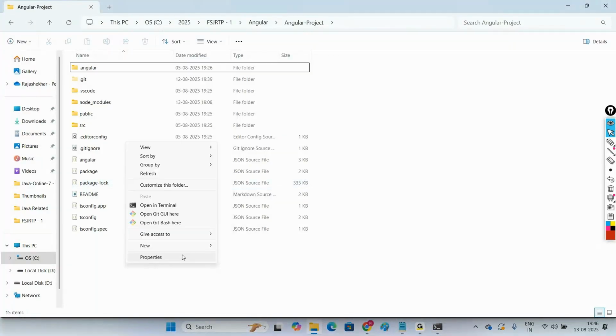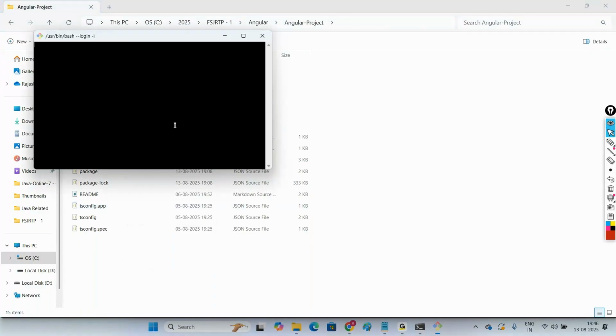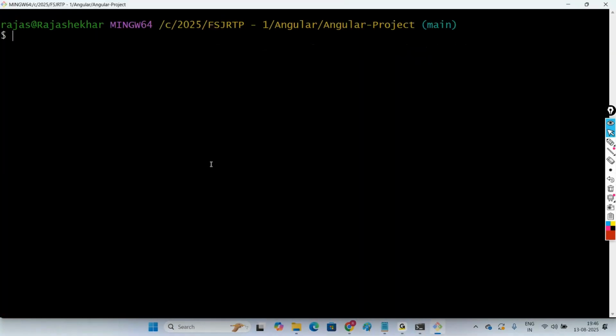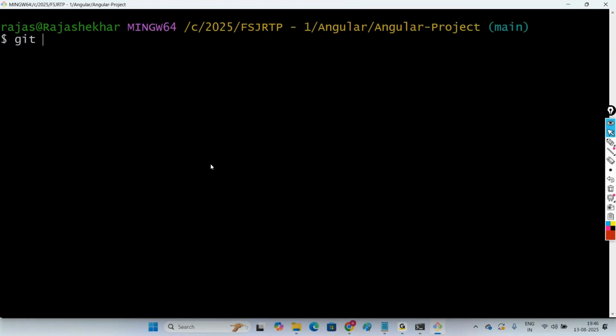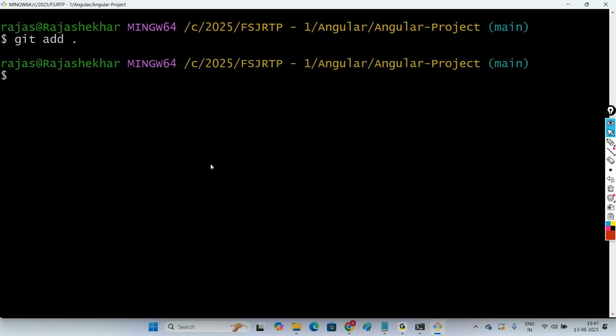Right click and say show more options, git bash. Do you remember the commands? Git add dot. Git commit. Commit, very good. Git commit -m, name of Angular forms example code.